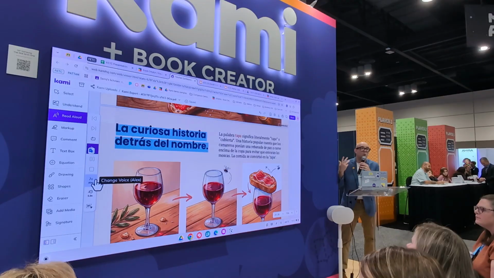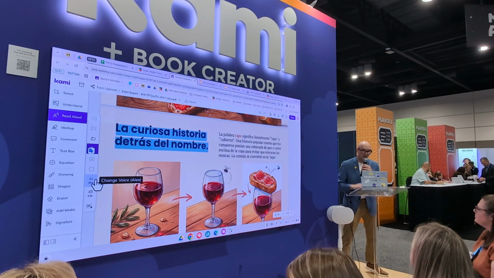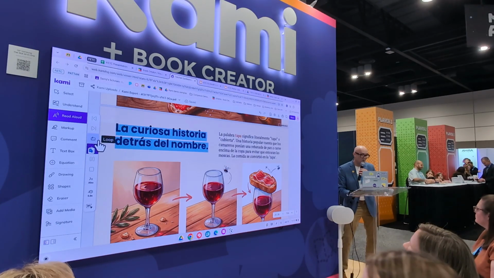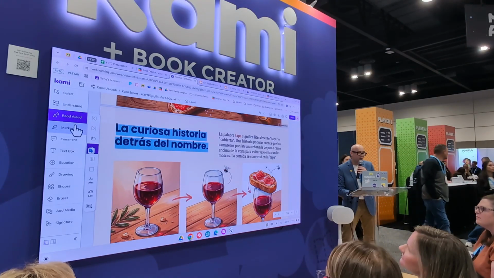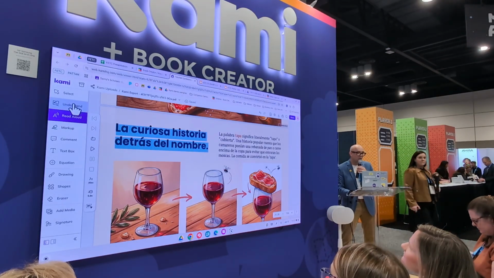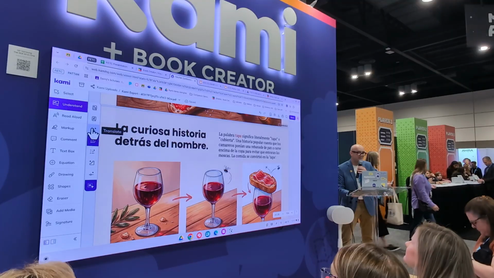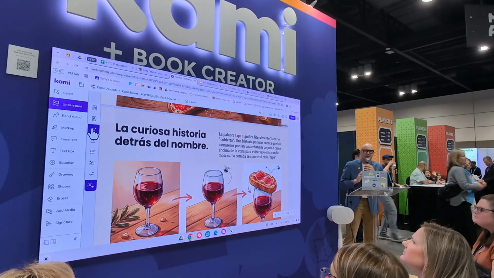Can you imagine what Alex's voice probably sounds like when it's reading this? We're just gonna have to do that. But anyway, you're able to play with the read aloud, which is really cool. And then I'll show you one other part that's really nice. If you just need a little help with translation.